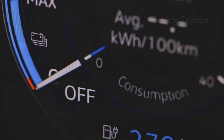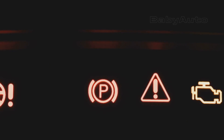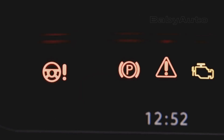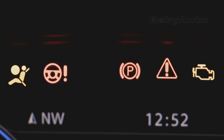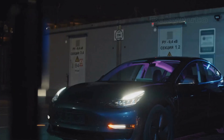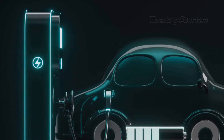Imagine this. You're driving on a dark, lonely road. Your car's screen flashes with a scary warning: 1% battery left. Your heart starts to pound. What happens next? Does everything just shut down all at once? Are you left in the dark, stuck, and helpless? Let's separate what's true from what's not, and give you a full guide so you know exactly what to do.